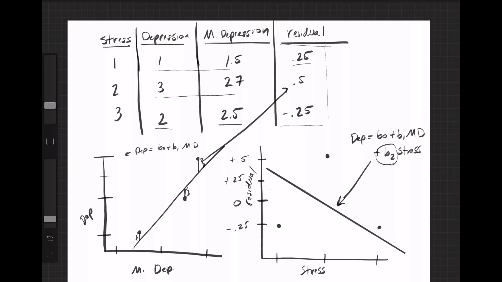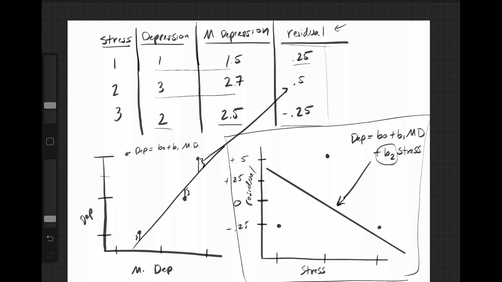Let me review what we have done here. First, we fit a model — well, we guessed at the model — that looked at the relationship between mother's depression and your depression. Then we extracted the residuals and created a new column in our data set called residual. Then we took those residuals and put them on the y-axis, and on the x-axis we put our new variable, stress. This plot right here is a visual representation of what we mean by controlling for, or conditioning on. It's a visual representation of the effect of stress on depression after controlling for mother's depression. By the way, another name for that is an added variable plot.